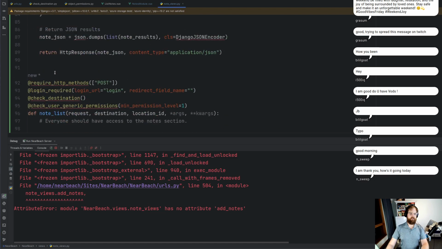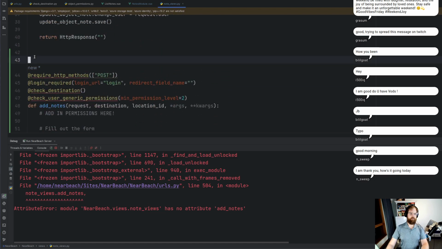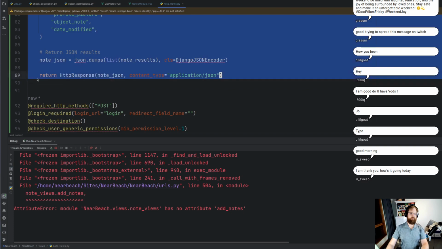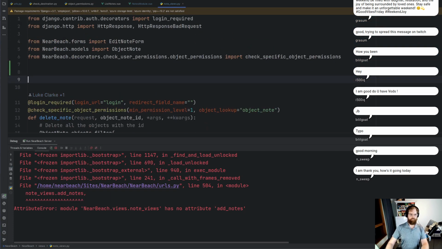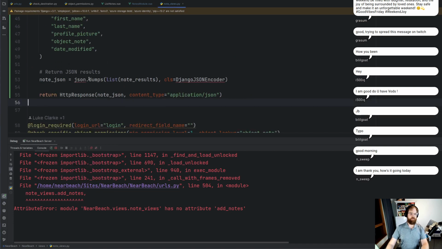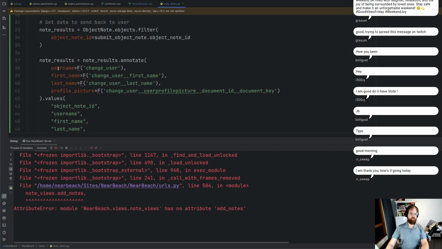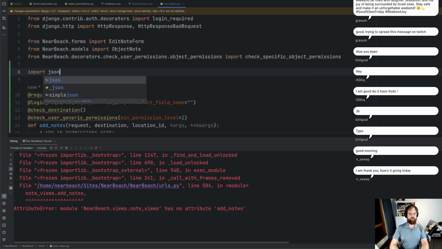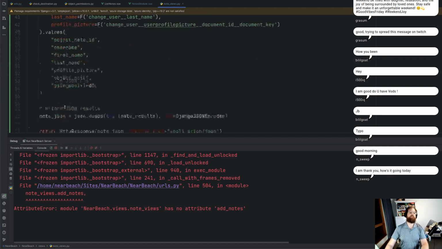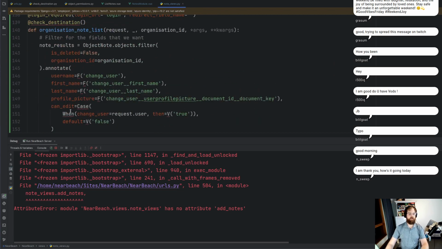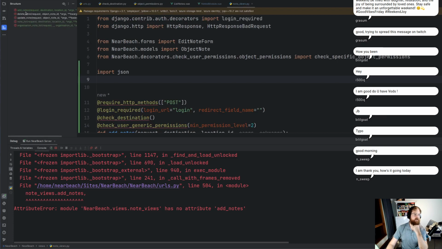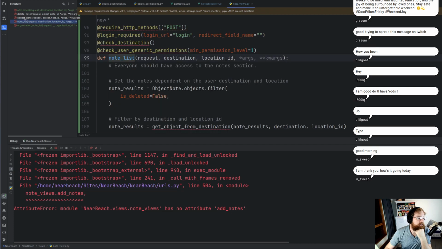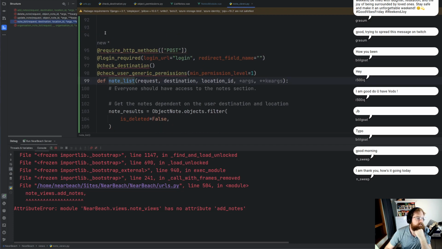So we need this one to be at the top. So this is the add. So we'll paste it in. All right. Import JSON, because I know that one's going to be easy to do. What we need to do, alphabetize this. All right, I need this structure. So add notes update. All right, this note list.